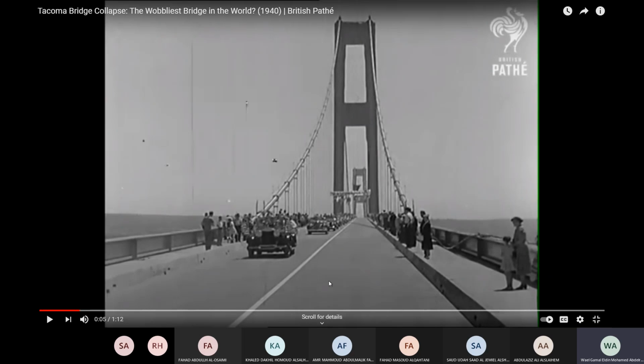So once I run the video, you will see how the bridge responds to these oscillating loads. These loads are not very high. They are very small loads. These are winds, going right and left. This is a concrete bridge. It shouldn't be affected by wind. But because of the frequency, not the magnitude, the frequency of the wind is very close to the natural frequency of the bridge, let's see what happens. This was on the opening day of the bridge, by the way. That's why you are seeing all these cars.